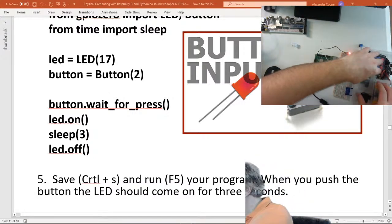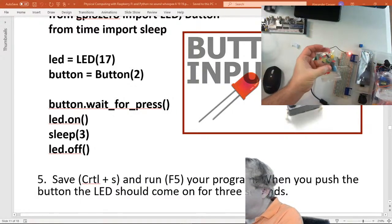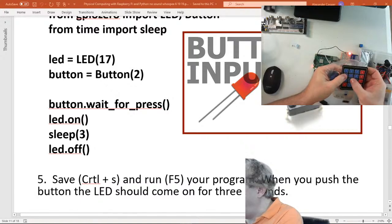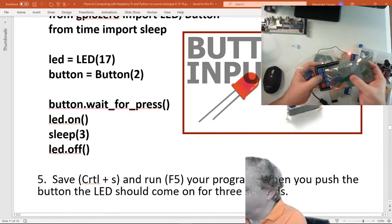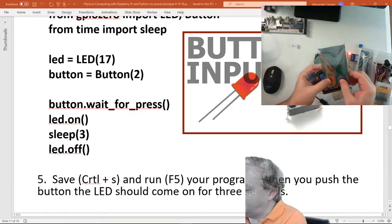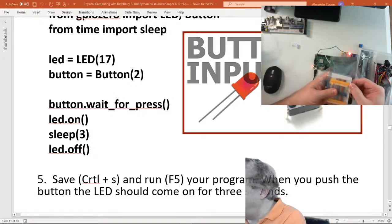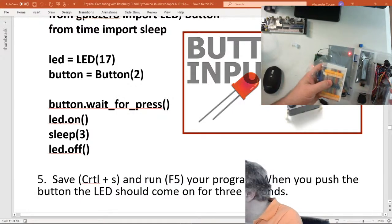Put my little box. All my goody-goody stuff in here. I got buttons. I got motors. I got keypads. And this kit actually has a great project. Here's the RFID reader, scanners on there. I haven't done that project yet. This is a newer kit that I opened up earlier this month. A little LCD screen going on.